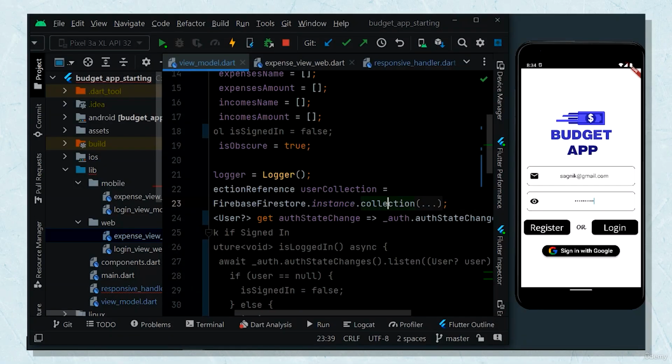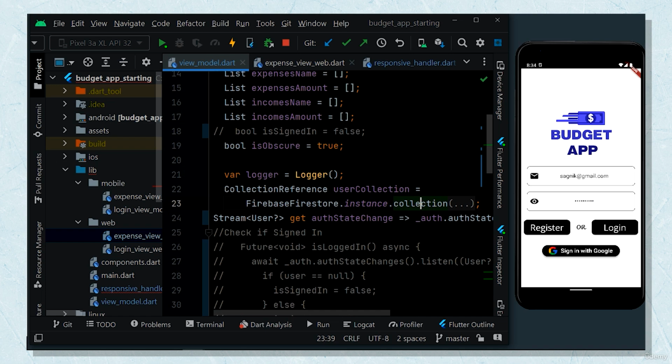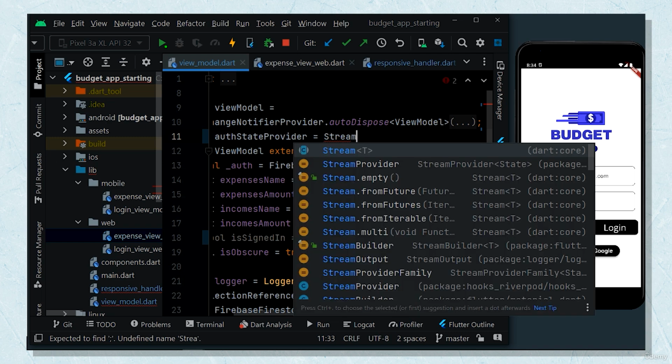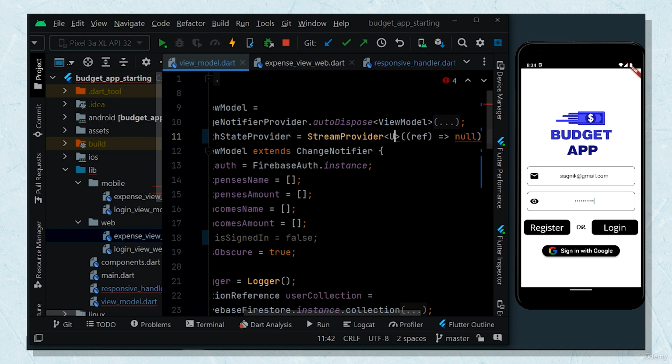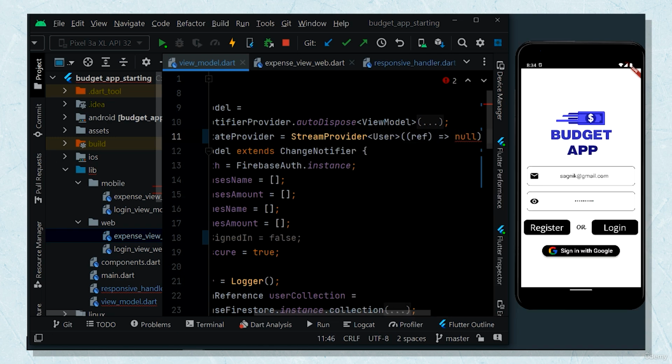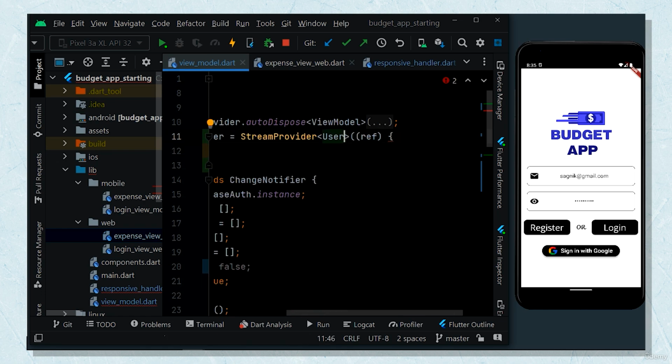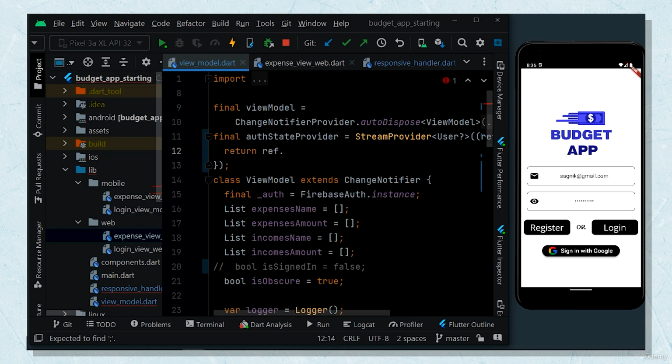Now that we're done over here, we need to create a stream provider, and this is exactly how we do it. Final authStateProvider. Inside it, let's call a StreamProvider and set its type as User. This will return a ref.read viewModel.